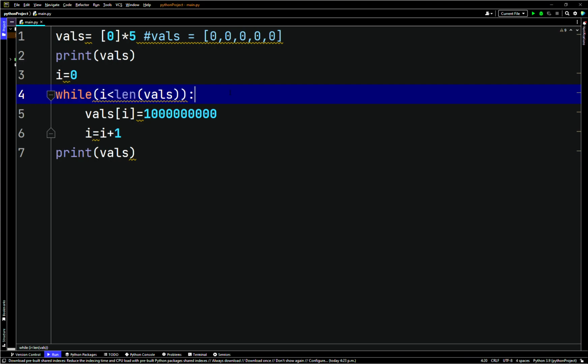Now it's going to test while I, which is in this case 1, is less than 5. It'll step in because that's true. We've gone over this in loops in the previous videos. It's going to say, okay, vals of index 1 now points to this number. It's going to continue to set the indexes and increment them until I is 5. When I is 5, it stops, because otherwise we'll get an index out of bounds exception, or an index error. And there you go. So that's pretty much it.